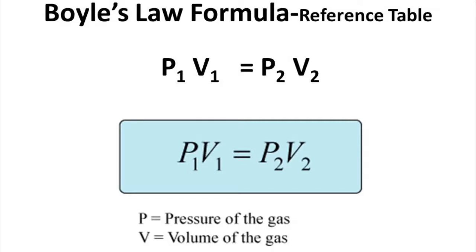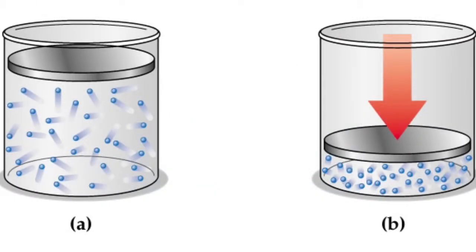it creates a constant. Pressure is the force that a gas exerts on the walls of its container. The volume of a gas is the same as the volume inside the container the gas is inside of, as long as the molecules fit into the container, which is a measure of how many molecules can fit into a container. Volume and pressure have an inverse relationship because as volume is decreased, which means there's less space in the gas's container, there's less space for the molecules to spread out, which means that the molecules will be hitting the edges of the container with more force, which is an increase in pressure.